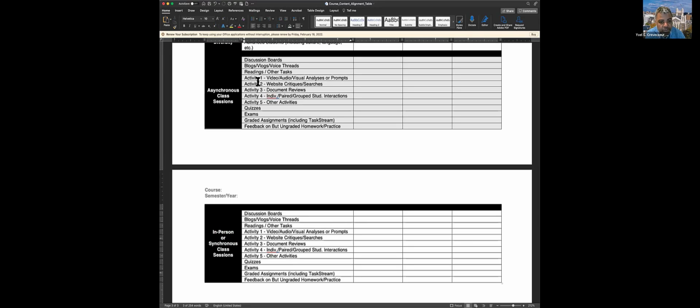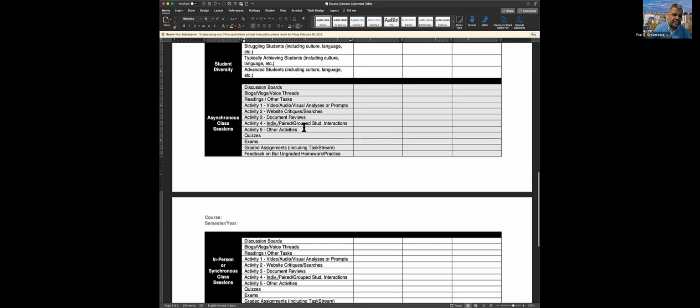Now, when it comes to whether it's activity 1, 2, 3, 4, or 5, you can change it to whatever you wish. The goal isn't to have all 5 activities or more than 5 activities every week. The goal of having this type of table is to let you see, am I presenting a balanced experience for the students, whether online or in person, to the actual content? And are they having sufficient practice with these different types of activities and assessments to give them sufficient feedback to let them know that they need to study harder or seek additional help?